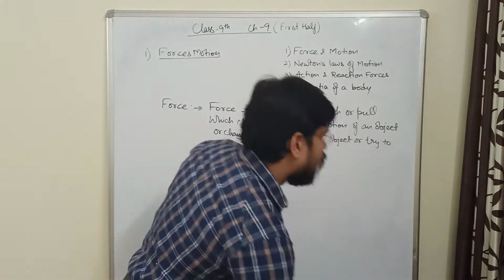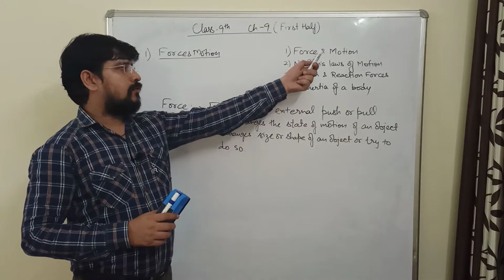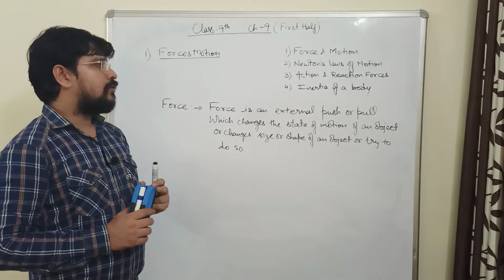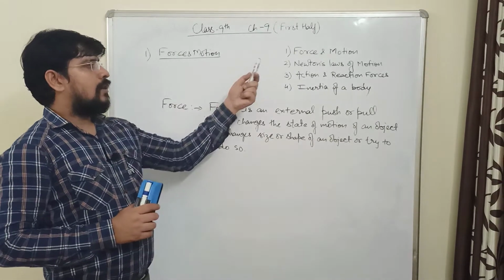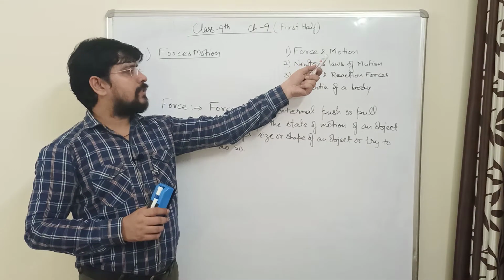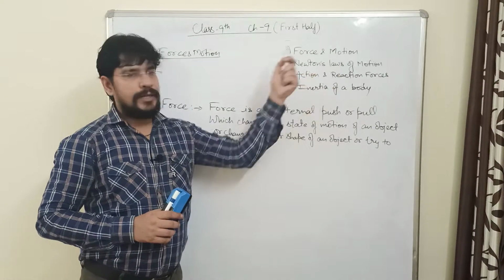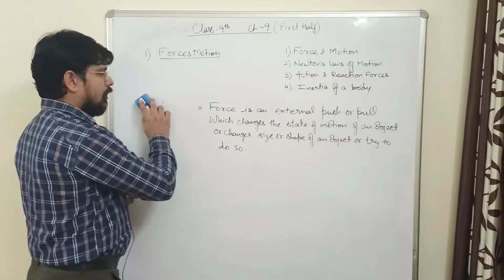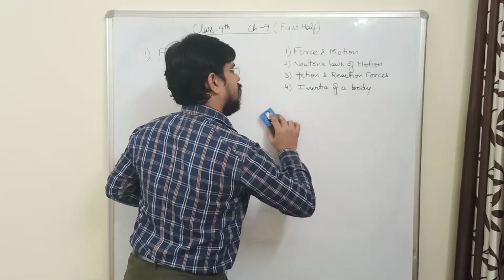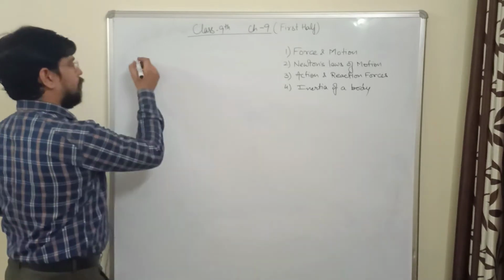So that is your force, and force is always associated with motion, and motion, as we have discussed in chapter 8, so in chapter 9 there is no need to tell more about motion and how an object will attain some velocity in how much time with much acceleration. That will be clear after understanding Newton's laws of motions. So moving forward to the second point, that is Newton's laws of motions.